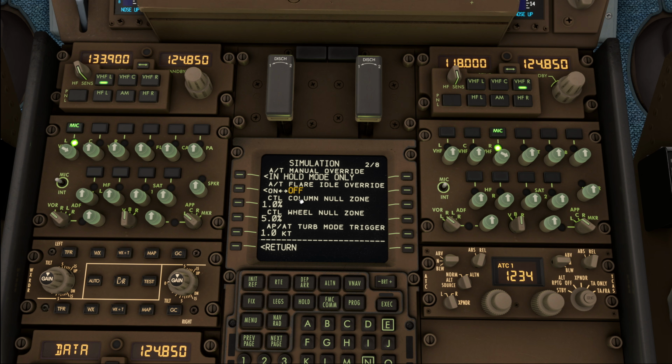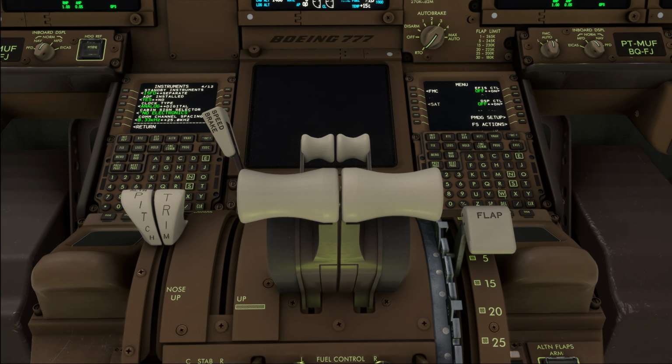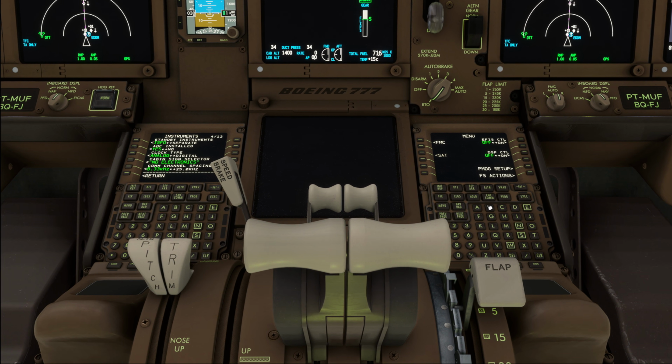Below that you've got Autothrottle flare idle override. Now this one simulates that sometimes when you're doing an approach with Autothrottle enabled, then the Autothrottle in flare would slowly retard the thrust levers from about 25 feet radio.